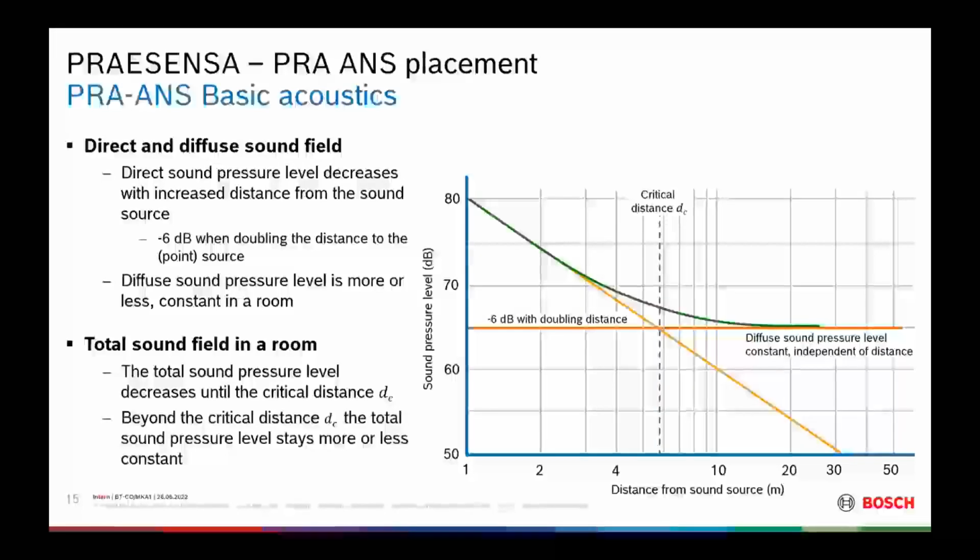And this brings us back to what we said in regard to our noise sensor placement. When I talk about my noise sensor placement, I should be in this diffuse sound field beyond the critical distance, to make sure that I really detect the sound pressure level of my noise, of what is diffuse sound in the room, and not the direct sound of a discrete source, which is only effective and valid in the proximity of the sound source itself. Good.